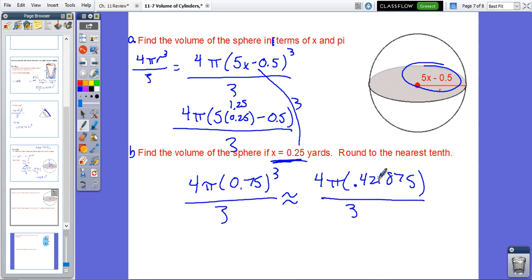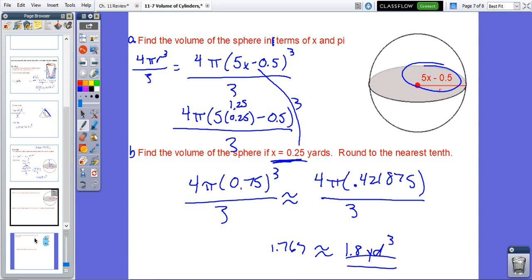So now that I have that, because it is a terminal decimal since it doesn't keep going past that, just take this times the 4 times the 5. So times 4 times pi, you get another decimal. You should get roughly around 5.3 and some other numbers, and then divide that by 3. So if you do it correctly, you should get roughly 1.8. You get 1.767, which rounds to 1.8. Again, this is in yards, so it would be yards cubed right there.